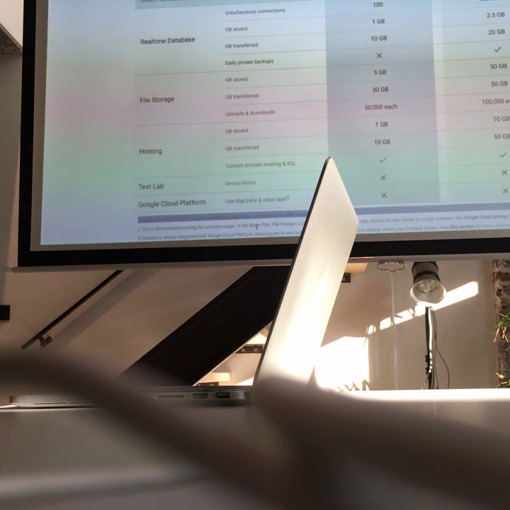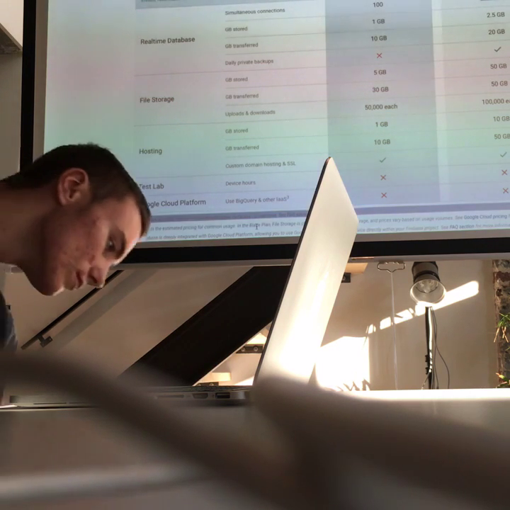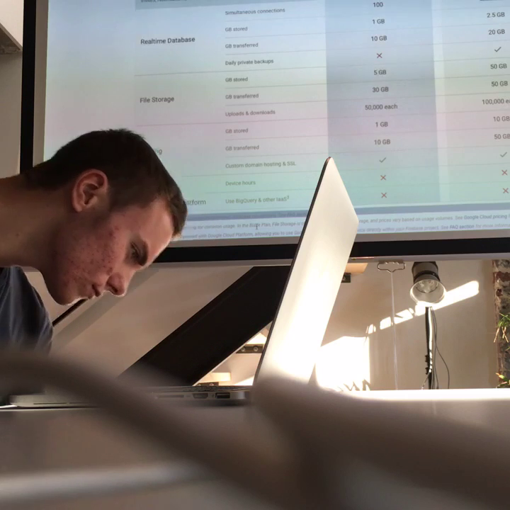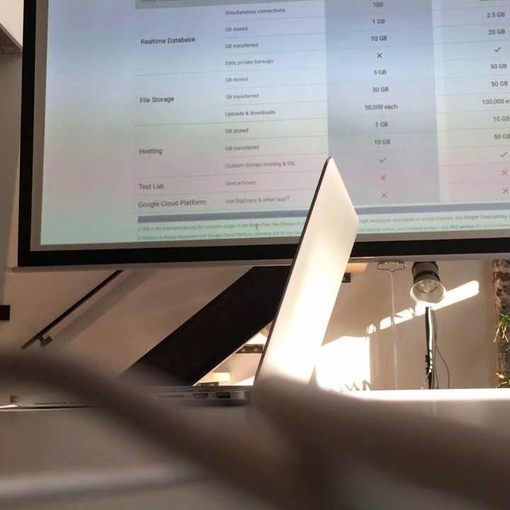Simultaneous connections is okay for starters. Yes, it's okay for starters. Only when you've proven that you've hit your limits, you can either upgrade Firebase, or maybe then you can write your own thing, which could come out at a bit less than $25 a month. What is revenue? Winst.